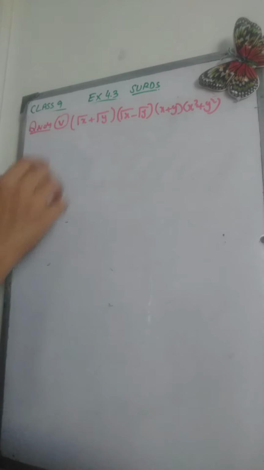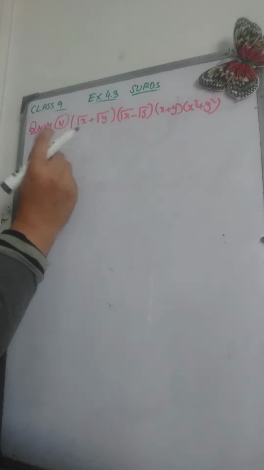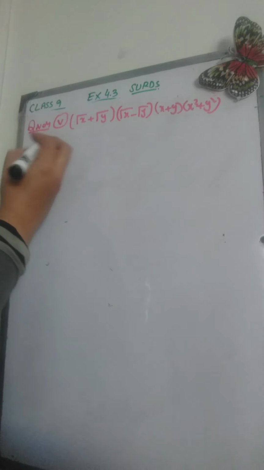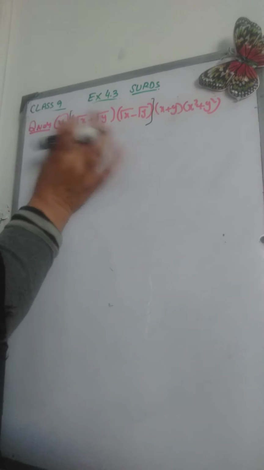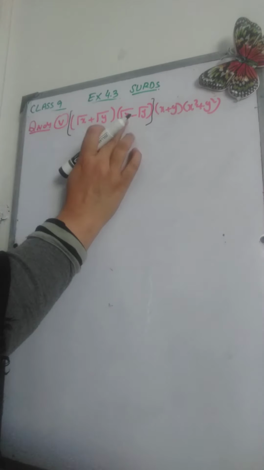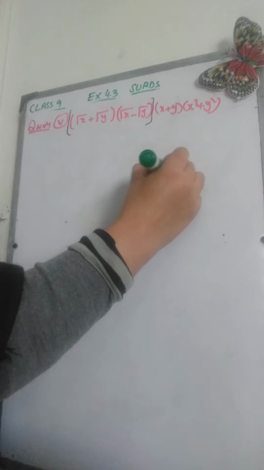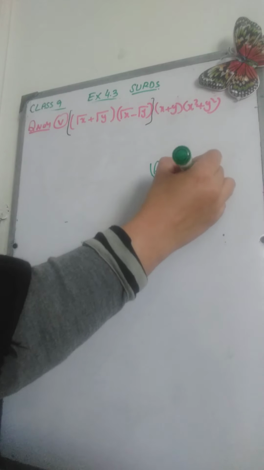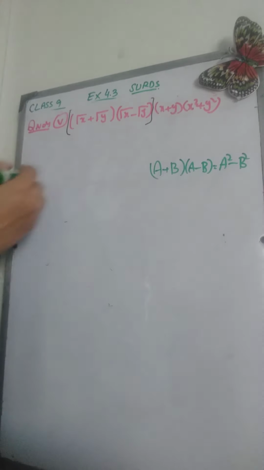It means that whichever number x is, its square root will give us an irrational number, therefore it will be a surd. Now we have to multiply them just as we did before. We are going to multiply them by doing the bracket multiplication. First I am going to multiply these two. We know that a plus b into a minus b in algebra is equal to a square minus b square. I am going to use this formula.